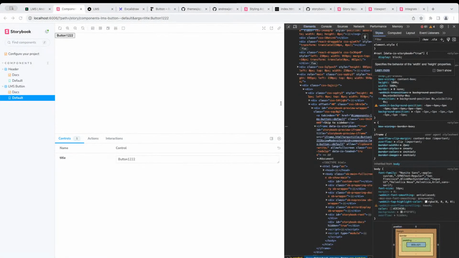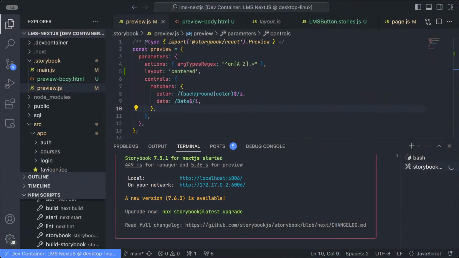Nothing is seeming to work. Let's go look at a basic version of that preview.js.